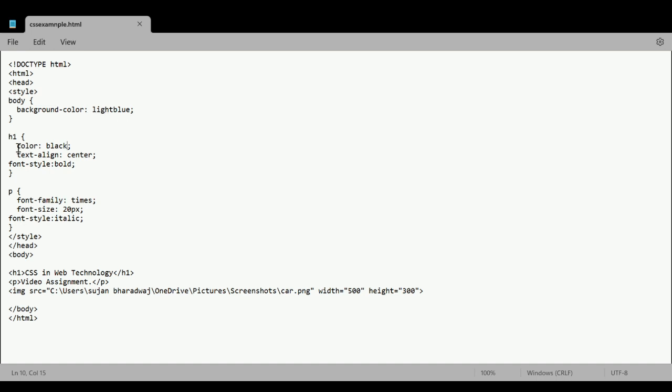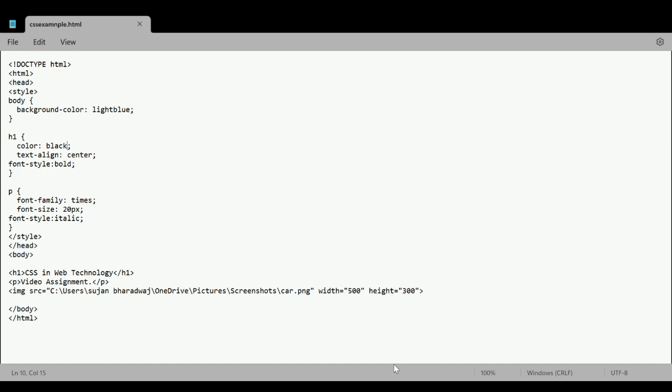Next for the header, I changed the color to black, the text alignment is center, and the font style should be bold. It should be displayed in bold and in the center of the display. For the paragraph I used the font Times, the font size is 20 pixels and the font style is italic. Then I closed the style and head, and I inserted an image.